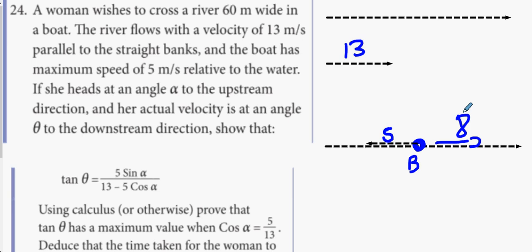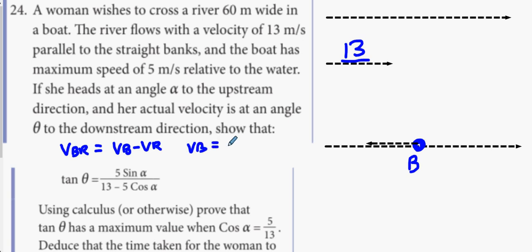Alright. So it gives us an angle that she's going to use, doesn't it? So let's lay out our law here first, okay? We call this boat in river, okay? So boat in river. Velocity of the boat in the river is Vb minus Vr. The velocity of the boat therefore is the velocity of the boat in the river plus the velocity of the river, or the velocity of the boat in still water plus the velocity of the river.